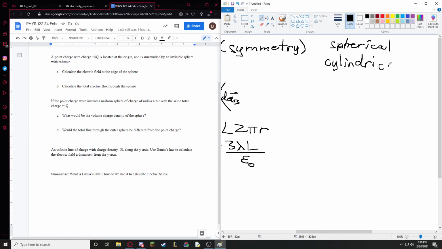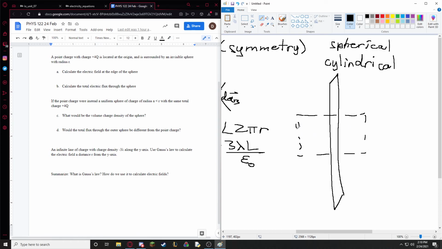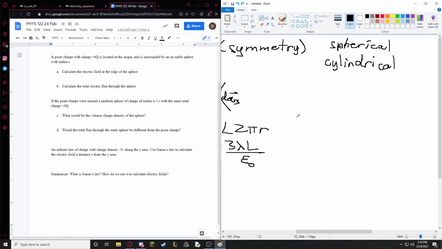And there's one more type of symmetry that you guys will see, and I'll likely have an example on it tomorrow. I guess it'd just be planar. Yep, exactly, planar. So if we have a plane, let's say this is a side view of it, it goes into and out of the page, then we can draw a Gaussian surface that is symmetrical on both sides of the plane, and we can calculate electric fields like that. All right, cool. Does anyone have any last questions about this?